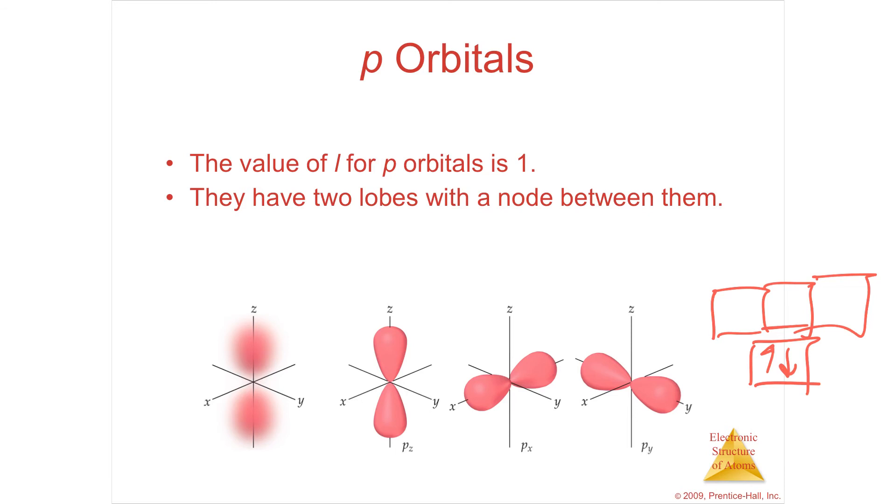Now, what this is, is this is the electron density. Electron density, it's just where it happens to hang out. So you're getting these dumbbell shapes where you have a node right at the nucleus where there's no electron going to be at the nucleus because the nucleus is positively charged. So the electron's going to hang out in these regions to the sides of the nucleus. And they're dumbbell shaped. And there are three orbitals. The first orbital is an x orbital. So it's in the x direction. The second one is the y.